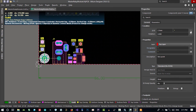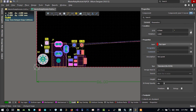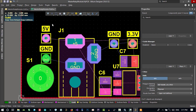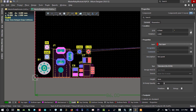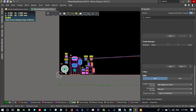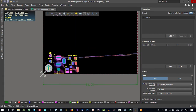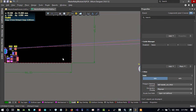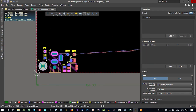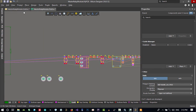I think that is good. It shouldn't be close to the borderline, so we change this position. Let's hit G on your keyboard and change this again. That's good, I think. Let's hit 3 on your keyboard. You see, there is a screw here. That's okay. And now everything is okay on this side. What we want to do, we have 3.3 and 5 volt. Now, let's go to one of the relays. Save all.